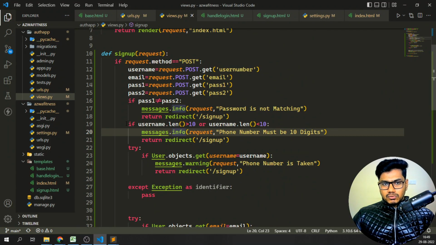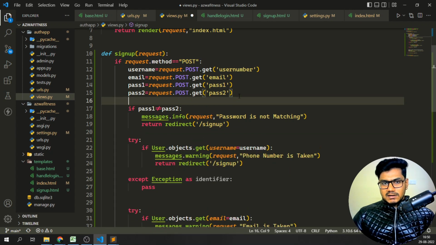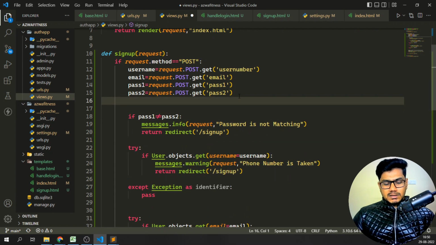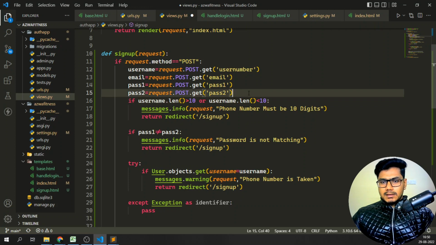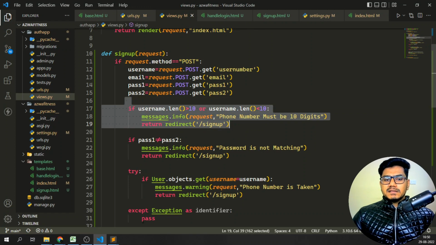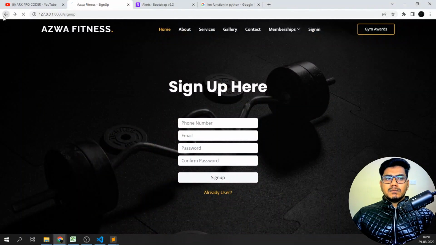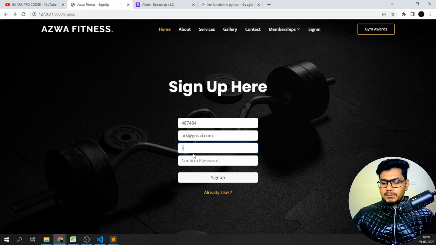First I am trying the password, right? So it is checking for the password. Let me check the phone number first, whether that part is working or not. Python always reads the code from the starting to the bottom. So first let me check whether this is working or not. Once it is working, then we can directly save into our database. I'll go back. Now I'll try to type the password wrong.